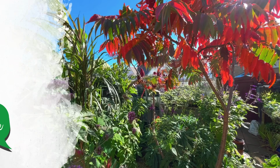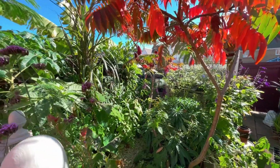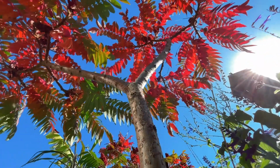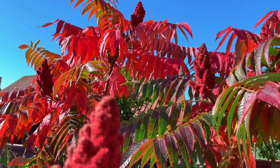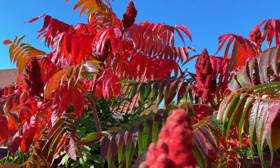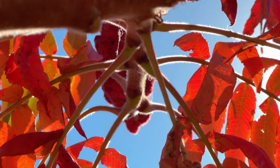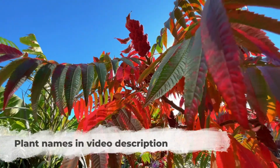As autumn rolls by, my small UK tropical style garden is in a state of flux. The canopy in my garden has ignited in shades of red and orange as the trees prepare to head into their winter sleep. The morning light, now lower in the autumnal sky, catches the leaves beautifully and puts a smile on my face every single morning.